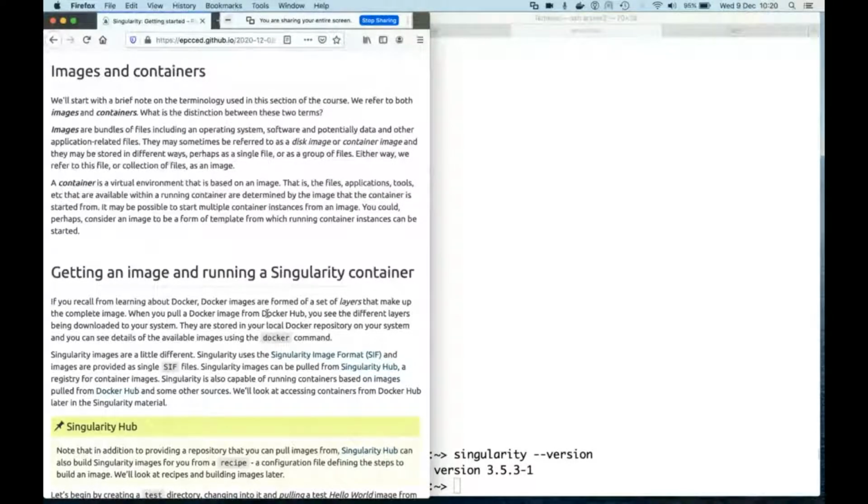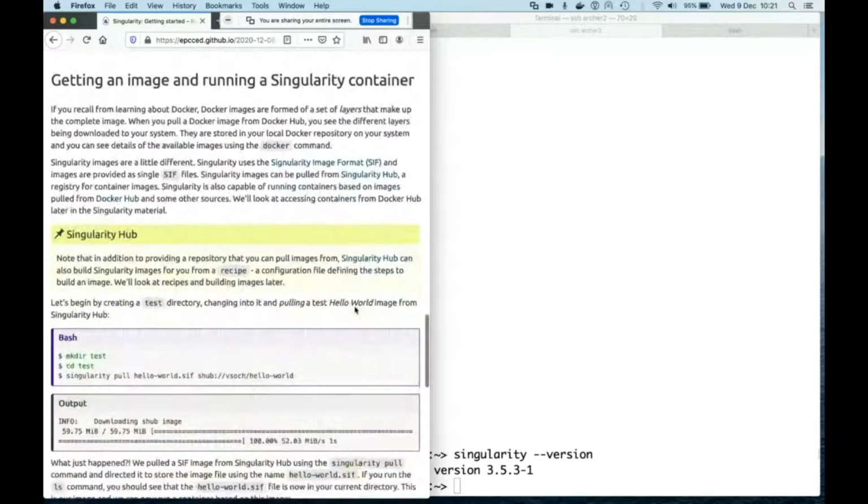So the image is the file that contains all of this content that's wrapped up, and you will use that as the basis for creating a container. The container itself is the virtual environment that is based on an image. As we'll see here with Singularity, images are individual files, in the format that we'll be working with, and we can then create any number of containers from a single image file. So the image file is our template, and then we can start these container environments based on that image. That's the terminology in which we'll be using the terms images and containers. I will endeavour not to get confused between them as I'm going along, but hopefully that is clear.